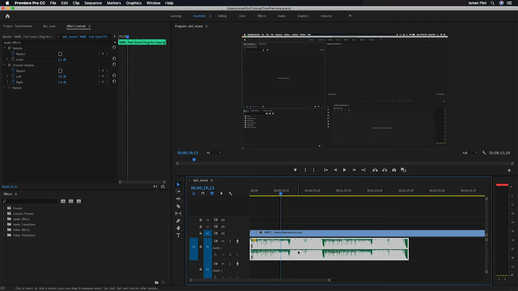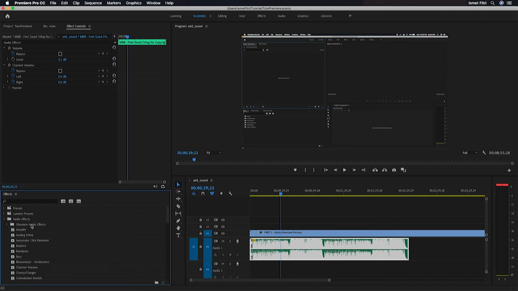Next, if you want to edit your sound to have a better effect, you can just go to this audio effect and you can try to play around with one of these presets. You can just play around, or you can watch YouTube tutorials on how to play around with this effect.